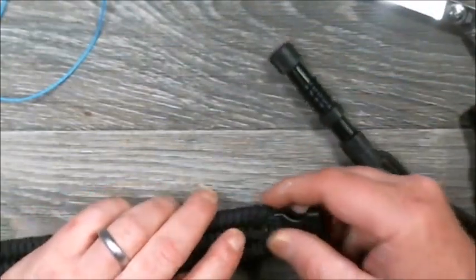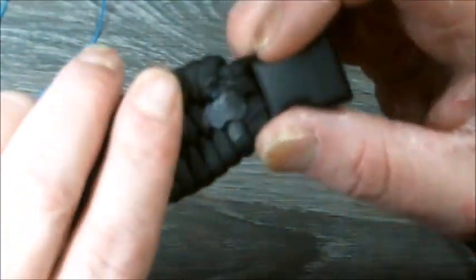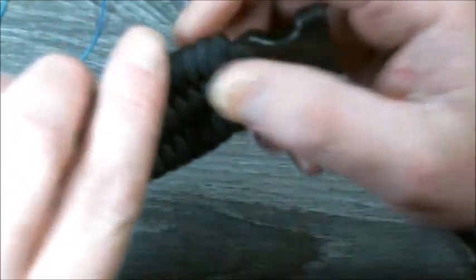Yeah, I got on that piece just a little bit. This piece right here on the side just a little bit, but it's okay. And this one got a little, but it's not bad. It's on the back side. We always remember it's on the back side.